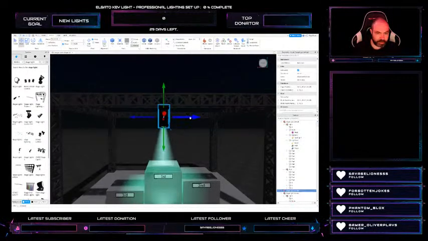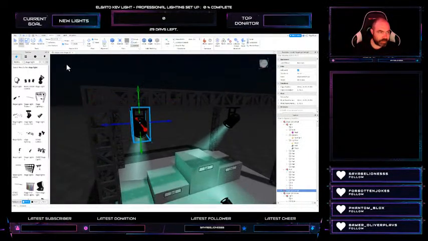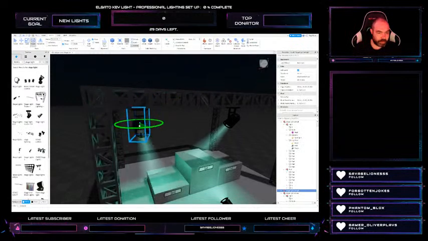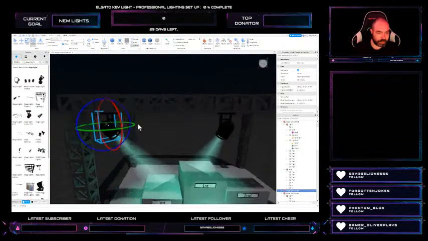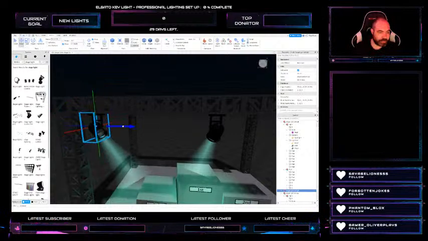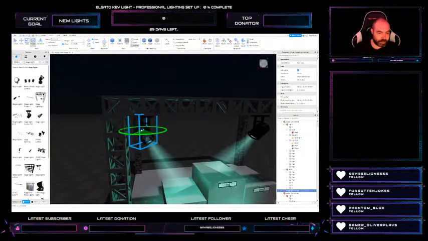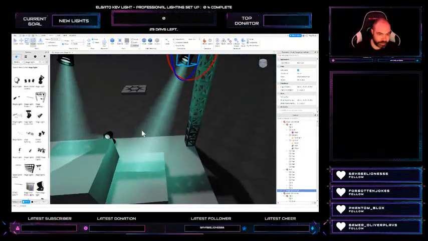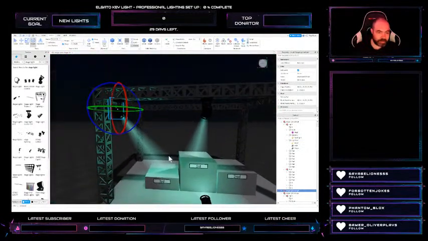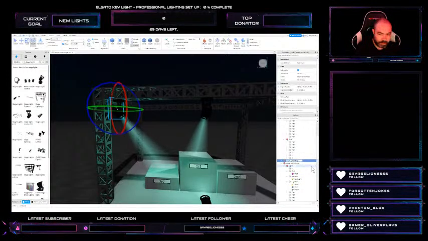Okay. Duplicate. Bring this. Rotate. Color. Right, let's do that now. Good. Third.